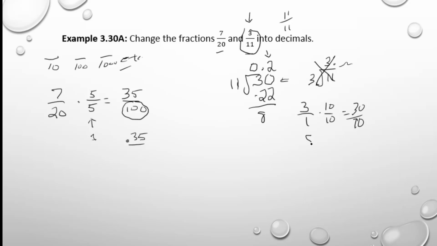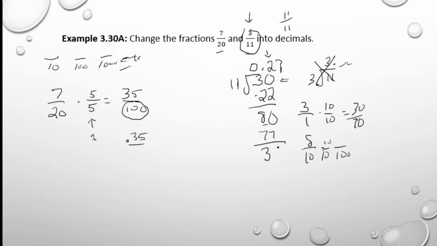So then I'm going to take the 8 tenths and turn them into hundredths by multiplying by 10 over 10. And I get 80 hundredths. So you may have recalled that you just keep adding a 0, but what you're doing is changing it to the next place value to the right. So now I have 80 hundredths. How many 11s go into 80 hundredths? The answer is 7. 7 hundredths times 11 is 77 hundredths, with 3 hundredths left over.